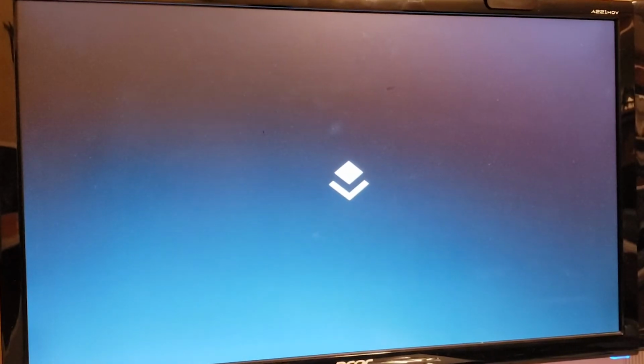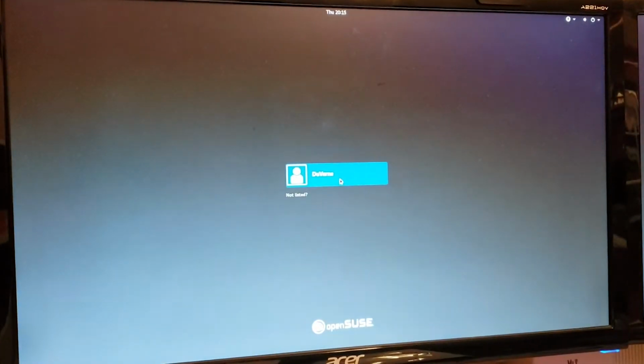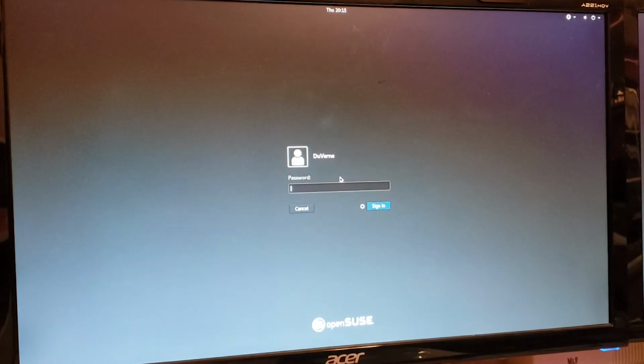What we're going to have to do is we're going to have to update Grub. No big deal. Good news is we have Leap again. Now we have nothing else. Oh boy. That's an easy fix. Alright.